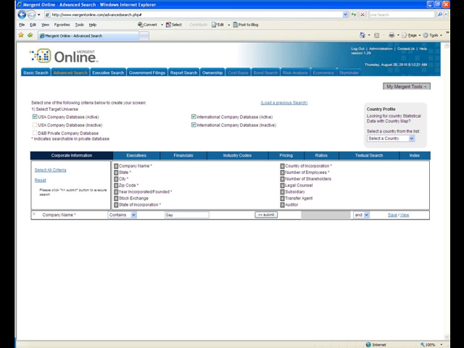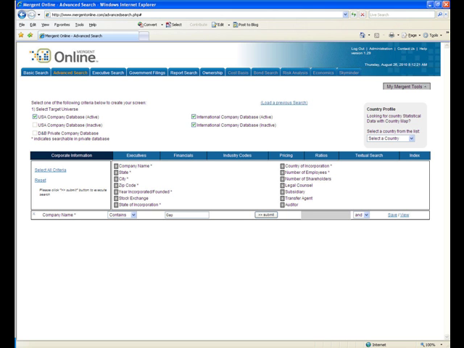What's really neat about this is that underneath each search, you have all kinds of different ways that you can filter your search. You'll notice when we select corporate information that you've got a bunch of different things listed there. When you select the plus, it adds that filter to your corporate information search. So if I click on the plus, I get my company name. If I pick on the plus for state or city, then I can filter by that as well. And it's kind of like that old-fashioned Boolean logic and or, which is really neat.